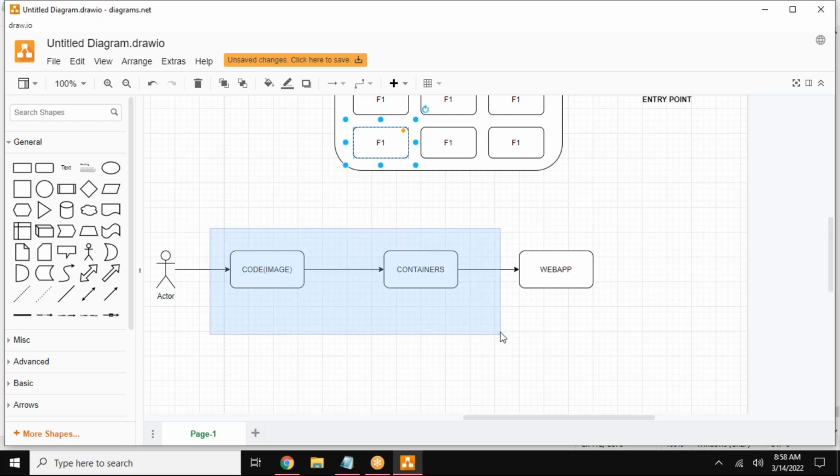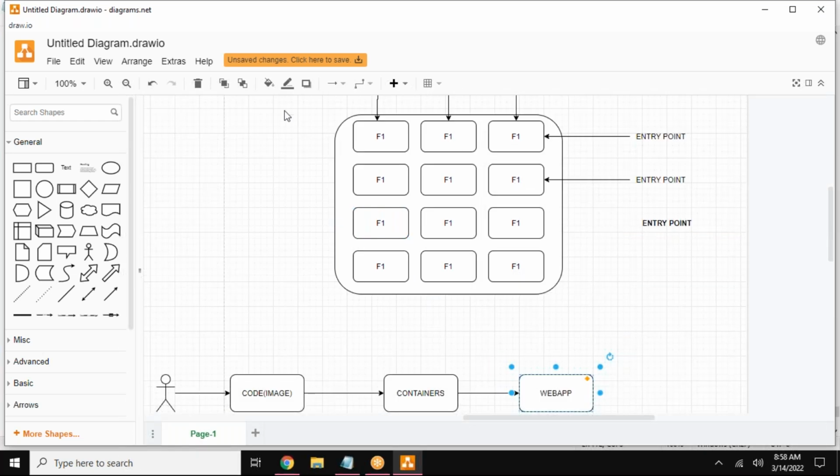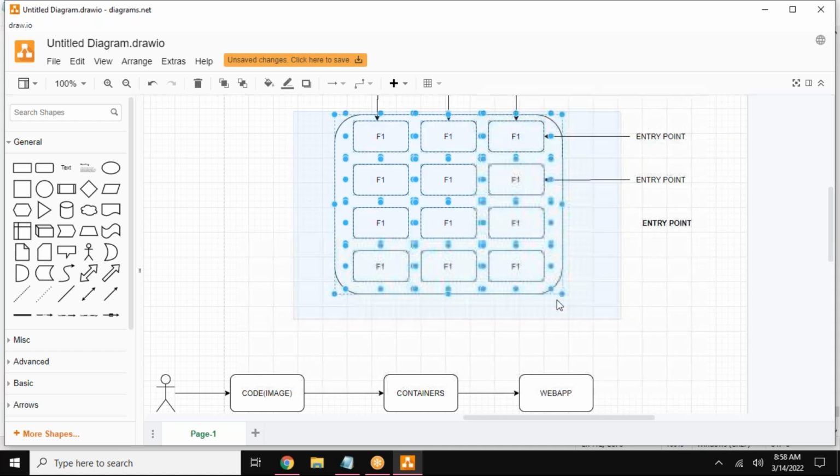Similar to this one, I can have multiple features. So you can deploy multiple containers within the same web application. When you say multiple containers, you are talking about multiple features. This kind of strategy is called microservices. You divide the whole service into small pieces.